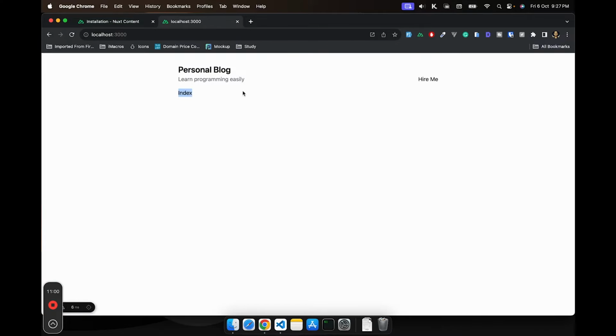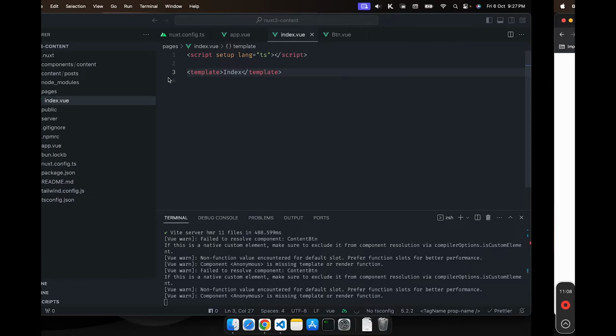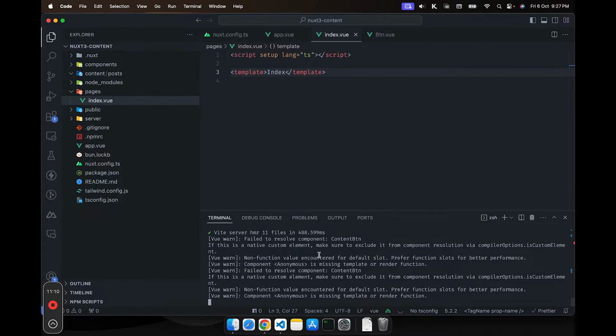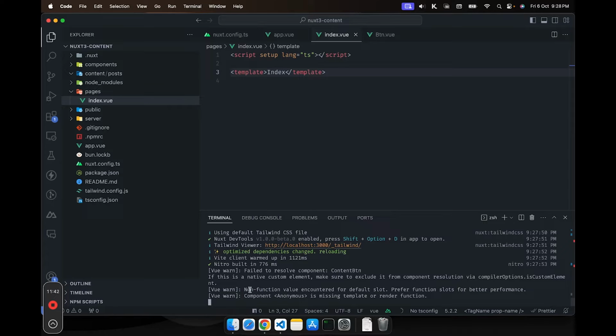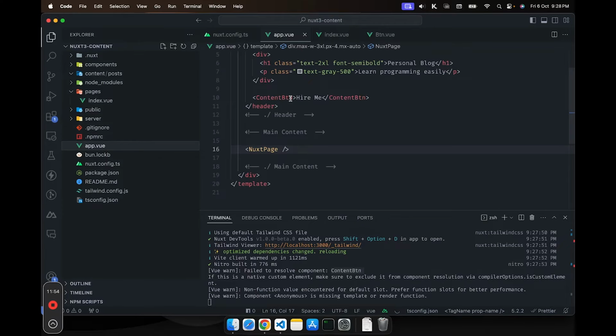So as you can see, we have our index page, but our hire me style is gone. So what we're going to do is let's just rerun it again. So there is an error that says that content button cannot be found. So what we'll do instead, we can just go to the app, and instead of content button, just say button.